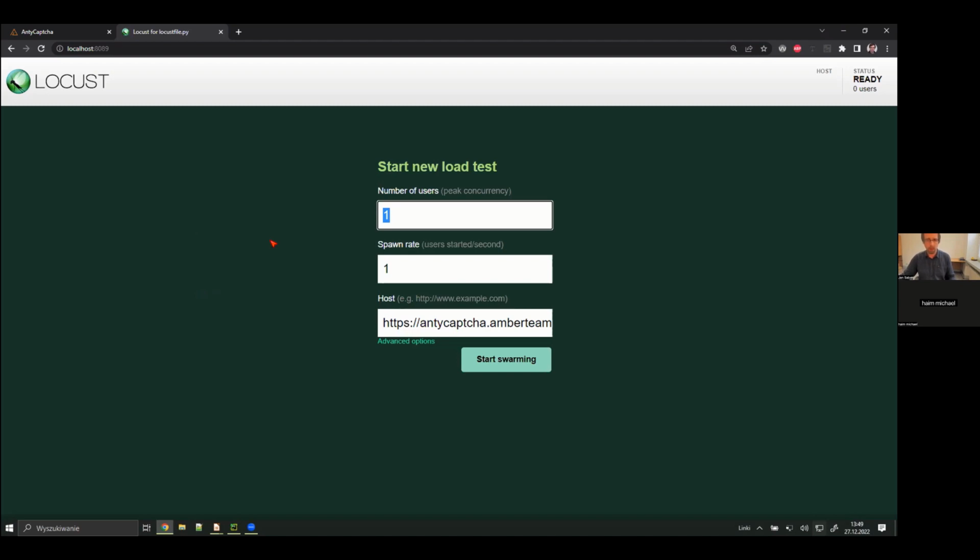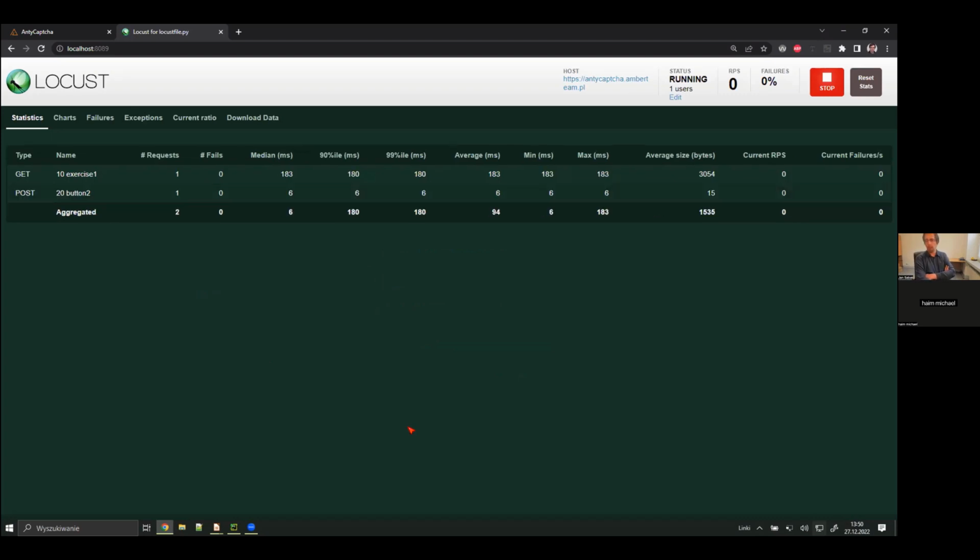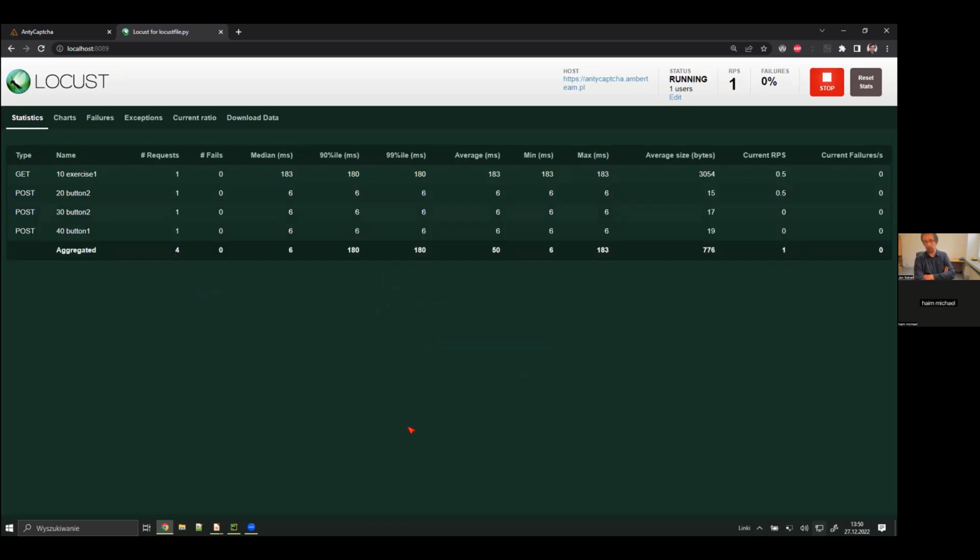we can start the test, we can stop the test, we can observe how tests are running. Let's start it. So we have host, anti-captcha amberteam.pl, number of users, 1, it's our first run, and spawn rate in users per second, so 1 user per second is okay, start swarming. So now we have tests running.